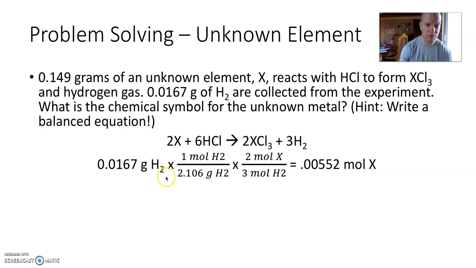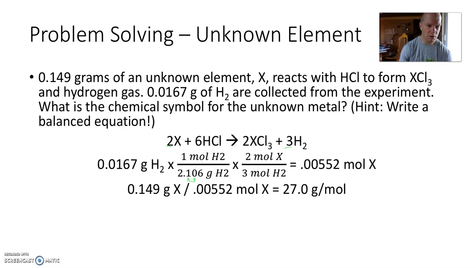So here I'm starting with grams. Since I start with grams, I need to convert this into moles of H2, so I've got the molar mass on the bottom. Whoops, sorry, that's a typo there. These should be switched around. It should be 2.016. Sorry about that. The molar mass of hydrogen is 2.016 grams. So I've got my conversion to moles and then my mole-to-mole ratio for hydrogen and X. I come up with this answer right here. That's how many moles of X, and I round it to sig figs.